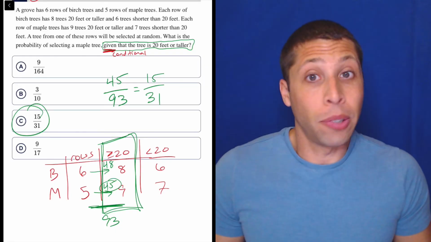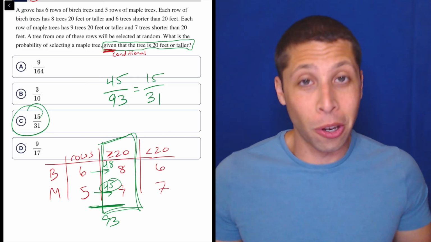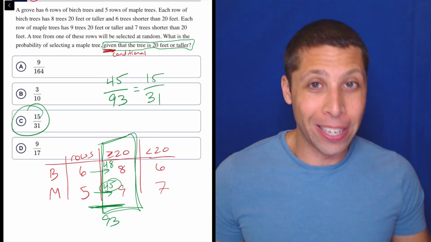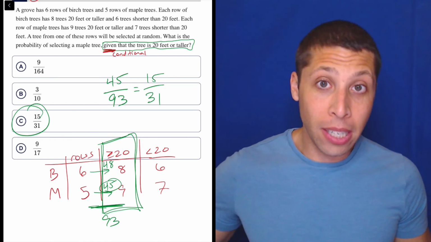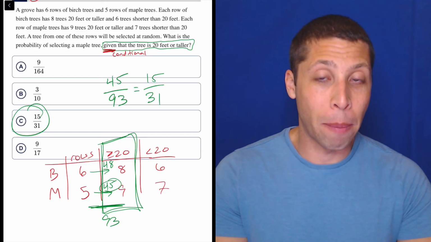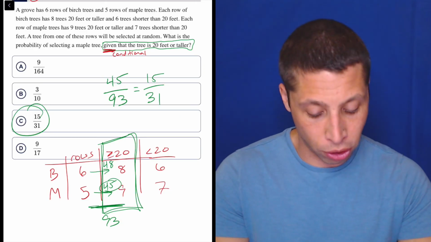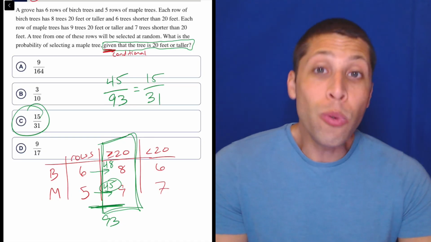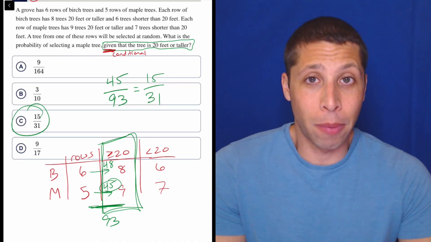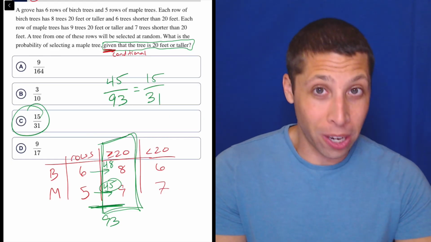So at the end of the day, there's really not much math we had to do, right? We had to multiply some things, we had to create a fraction and reduce it. So the math itself is not hard. But with probability, especially conditional probability, the real challenge of the question is much more about reading carefully and following the correct instructions. So I kind of knew that right away. That's why I immediately started making a chart here, because I knew that this was going to be about organization.